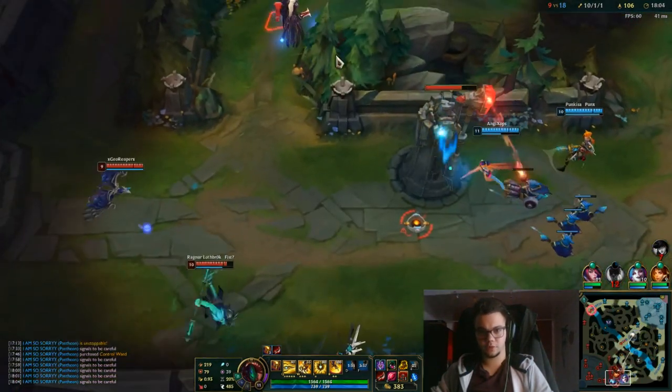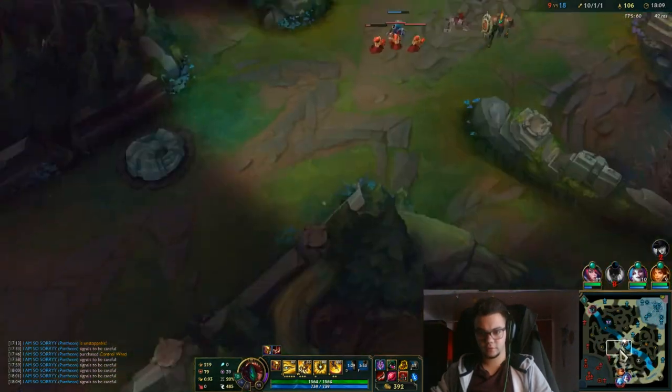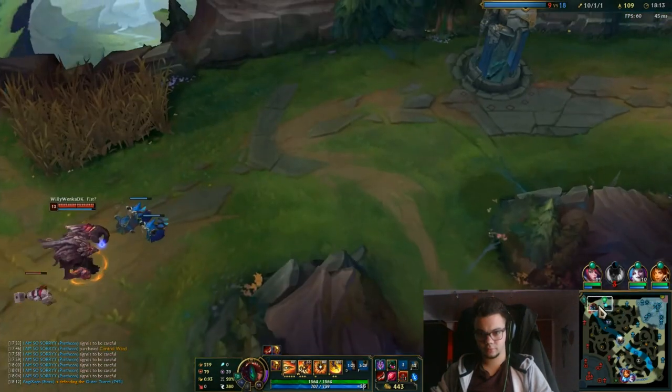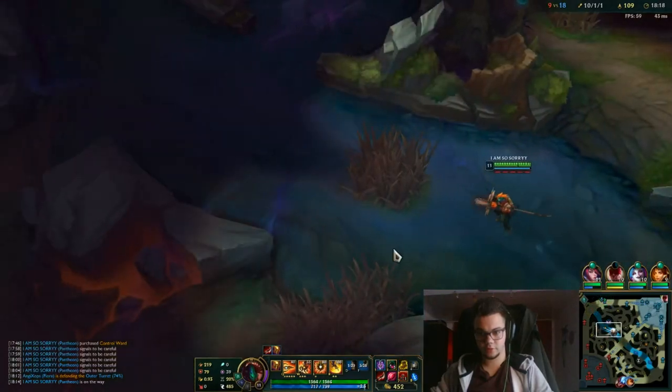You need to control them with pings. Because if she engages there, they will certainly die. Okay, I'm moving here. Now he has armor. It's fine.